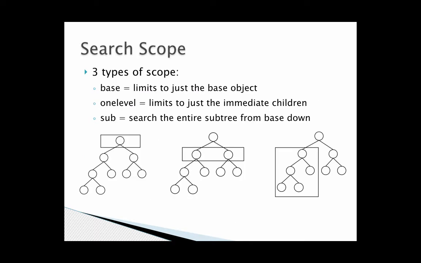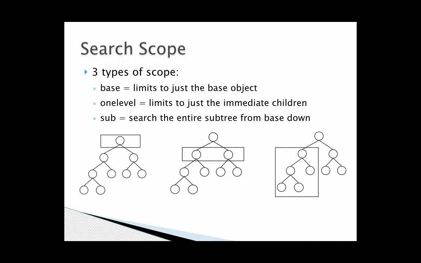And this is what I meant by the scope. This is our search scope. We have our base scope, which is limited to the current level you're in. So in this case, we have our hierarchy, which has our root node, if you like. It's not root, but still. Our top level node, that forks off into two other nodes, and each of those two nodes fork off into another two nodes down the chain. If we're residing at that top level and we do a base search, or scope, keep the scope as base, it will only look at that top level. If we're down in the second level, it will only look in that second level one that you're attached to at that point.